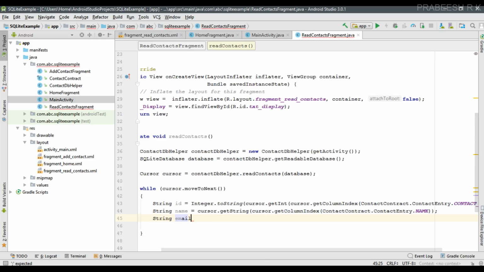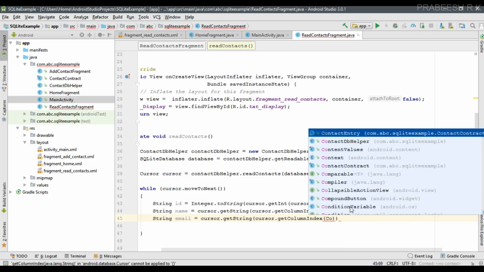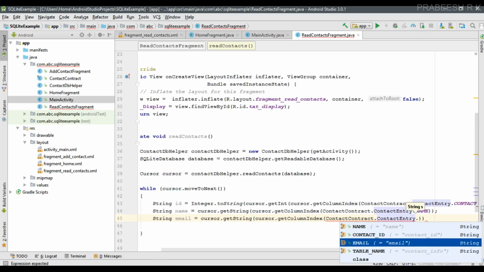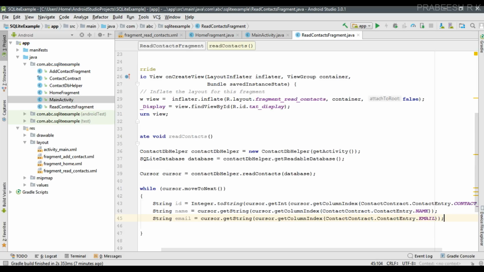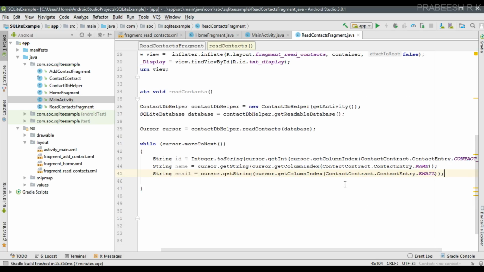Now email, read email from the cursor. So cursor dot get string, get column index. Here it is email. Okay, so now we read all the information from the cursor object.